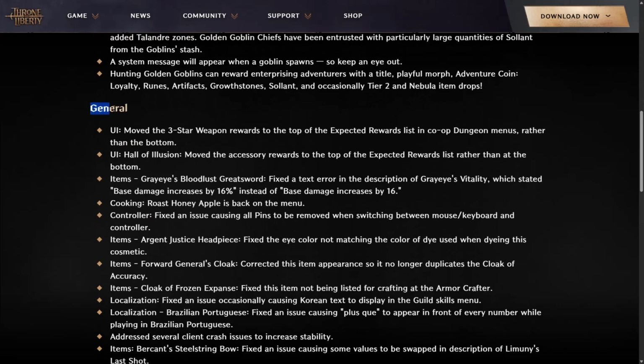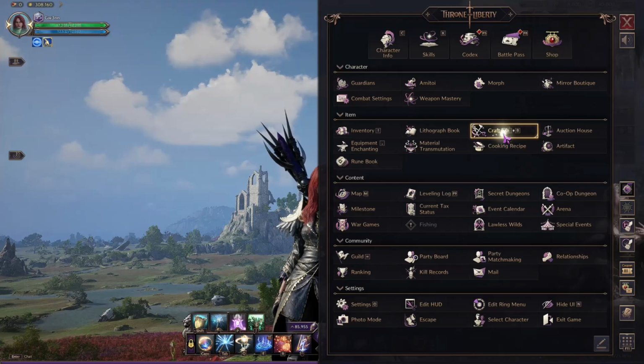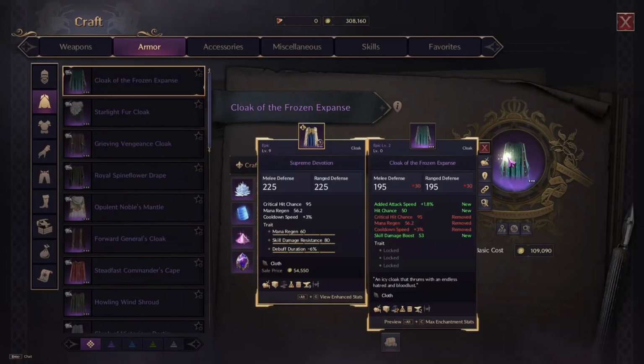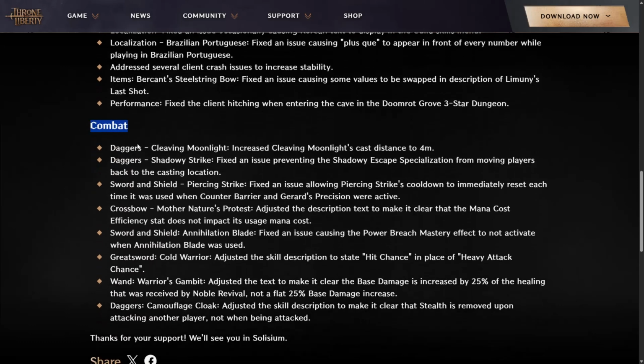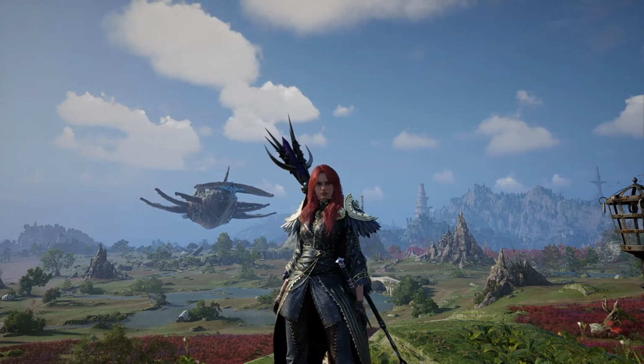This update also brings a whole lot of improvements here with the UI, bug fixes, and even them finally adding the Cloak of the Frozen Expanse to the crafter. This is literally the best cloak you can use as a damage dealer and healer, particularly for the skill damage boost. Very importantly, they've also made a whole bunch of combat adjustments here too, including finally fixing Cleaving Moonlight. So let's go through everything you should know for the update on April the 24th.